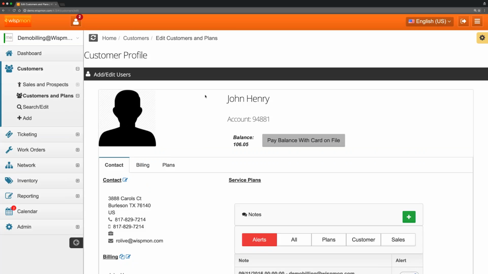Now, speaking of that, I'm glad I brought that up. We track everything you do. So as you're doing stuff, we're keeping track of what you're doing, at least for the most part. There are some things that we don't care about, but mostly for anything that deals with financial or service plan changes or changes to the customer, we track that information.